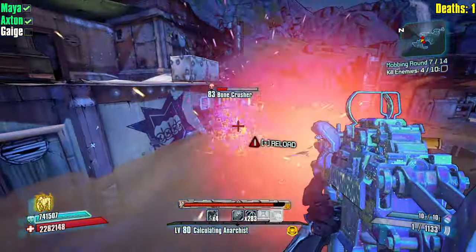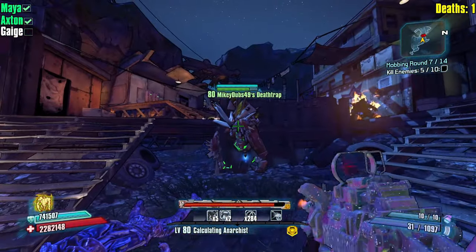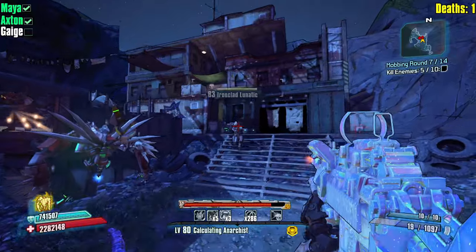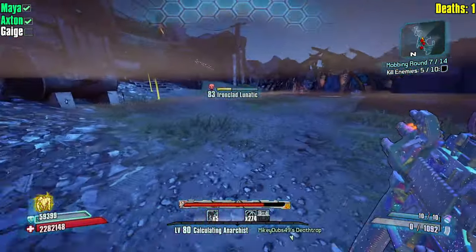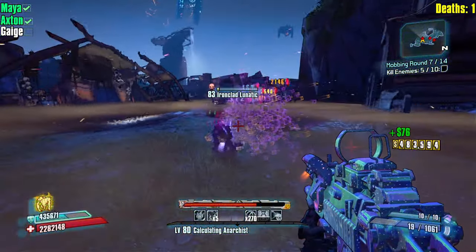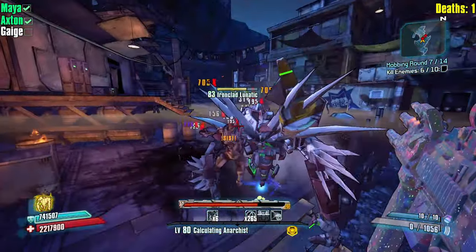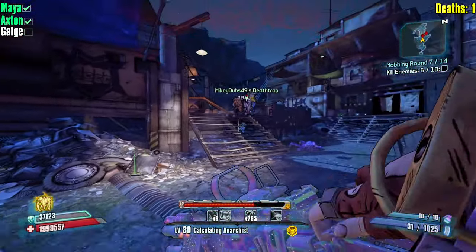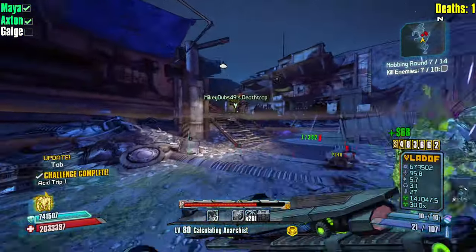Bone crusher. Okay, I think I can. Can I make you a certain element or not? I don't have the capstone yet or something. Oh, get juked. That was funny. These guys are fast. We go 271. I can actually just honestly switch to light melee here, probably. It'd be much faster.